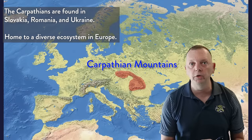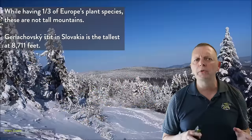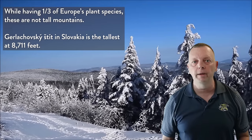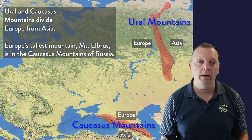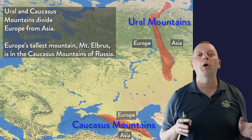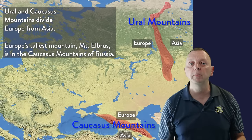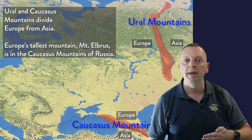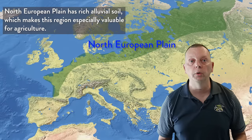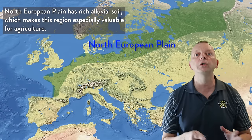To the east of the Alps, separated by the Danube River, are the Carpathians, which run through the countries of Slovakia, southeastern Ukraine, and Romania. These are relatively low mountains with their highest peak just below 9,000 feet, but they have lots of wildlife — in fact, one-third of all of Europe's plant species are found in the Carpathian Mountains. There are also two mountain ranges that define the boundary of Europe itself. The Ural Mountains stretch from the Arctic Ocean to the Caspian Sea, forming the eastern border between Europe and Asia. And while the Mediterranean forms the southern boundary of most of Europe, in the east between the Black Sea and the Caspian Sea, we find the Caucasus Mountains, which form a portion of the southern boundary between Europe and Asia. Although there are many mountain ranges in Europe, it isn't all mountains — the North European Plain stretches from France all the way to the Ural Mountains, and with several rivers cutting through it, the rich soil has made it an important agricultural region that supports the population of Europe.